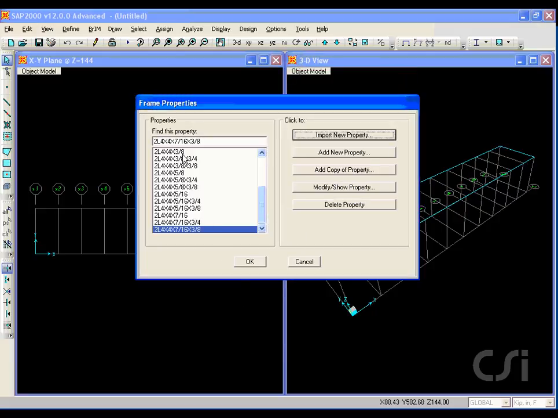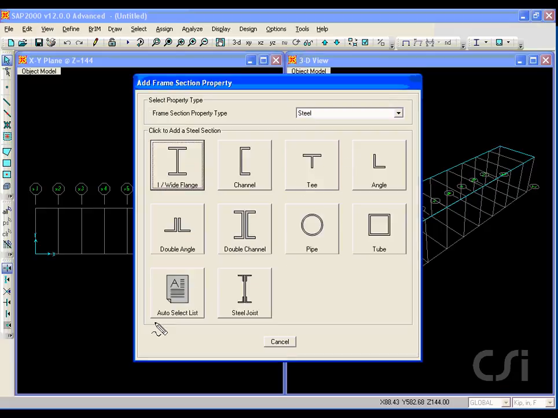Now that these sections are available to the program, we are going to assign them to an auto-select sections list. This list will tell the program to choose from these angles when analyzing and designing the model.